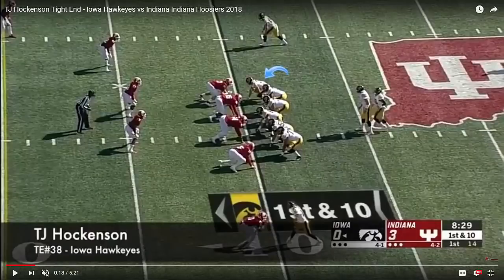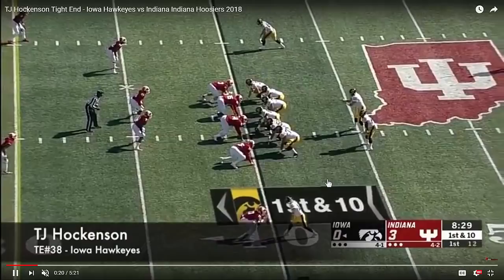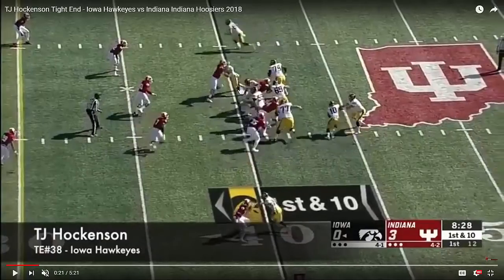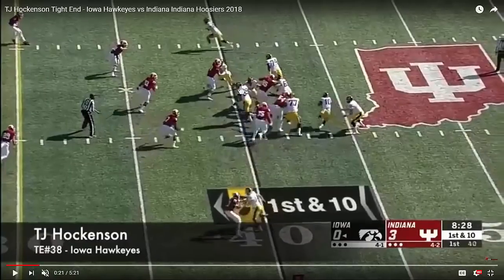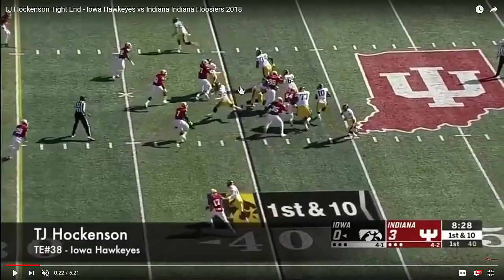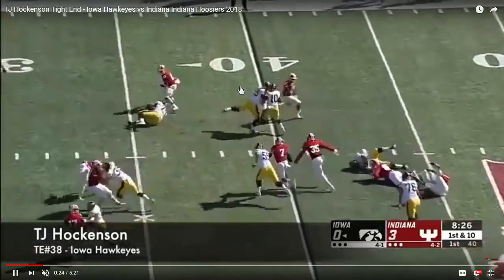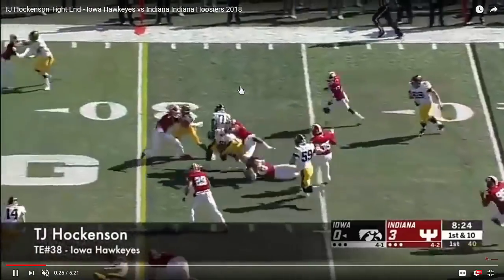This play I showed on Twitter a few minutes ago because it's the goods. He's up at the right side in line on this defensive end. And when you are a tight end who can dominate a defensive end in the run game on a direct block like this, love it. Comes off with a pretty flat back or his shoulders underneath the pads of his man. He's able to roll his hips upward to turn that man up and get him off balance. And then watch him keep moving his feet and working his hands inside. He's got his hands latched inside to the yoke of the jersey, and he's able to drive that man all the way to the ground and make some pancakes right there.